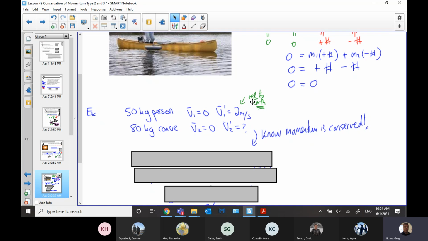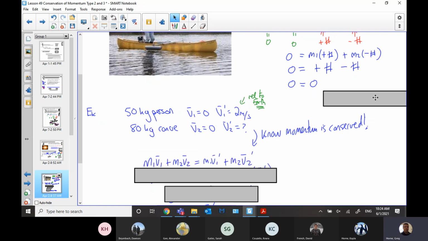The trick here is it's rather than relative to the boat, which is of course the easier one to actually think of, right? If you're thinking, oh, I'm stepping 2 meters every second measured on a boat, that would be your velocity relative to the boat. I want to give you for now your velocity relative to the Earth, because that's your separate reference frame that we know momentum is conserved relative to. I am going to actually deal with the idea of velocity relative to the boat as well, as part of this, just as a bonus, basically, to really understand everything.